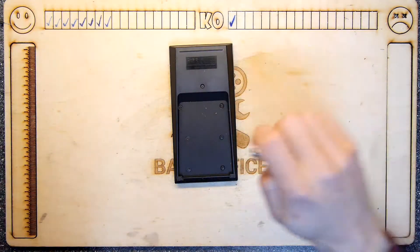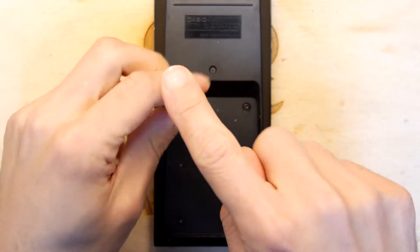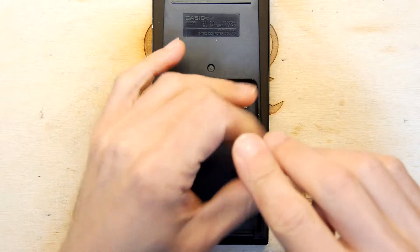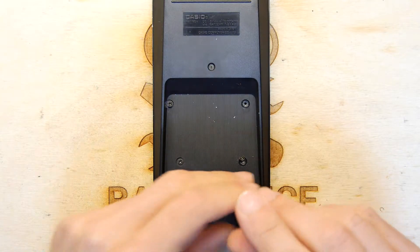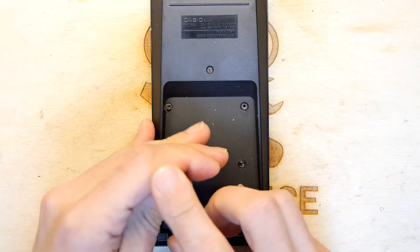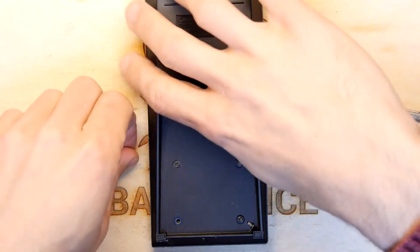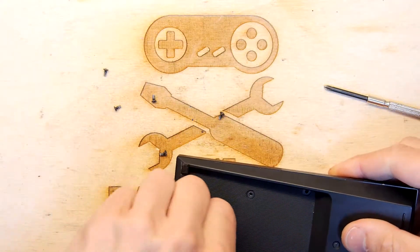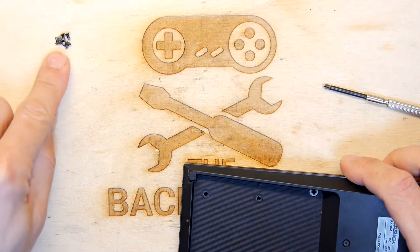One, two, three, four, five, six. Let's crack on, shall we? I've got a lot of these calculators — calculators up the wazoo. I don't know how much enthusiasm you can have for calculators. It's certainly a lot less than Nintendo Game & Watch LCD-type games, but they're interesting enough, and often it's quite binary: either you're going to fix it or you're not. I'm just distracted counting the screws — I want to make sure six came out and six do not go missing.